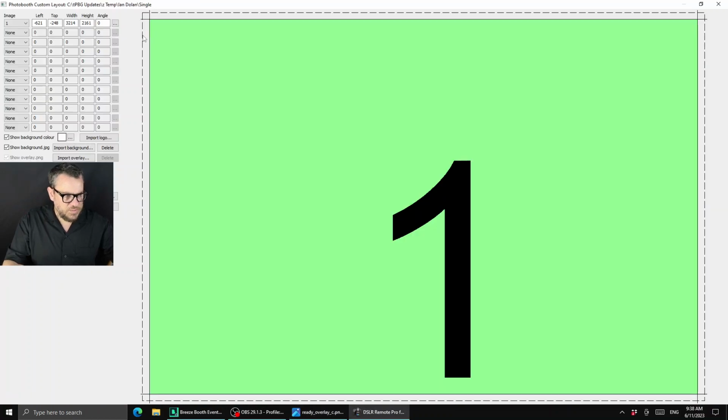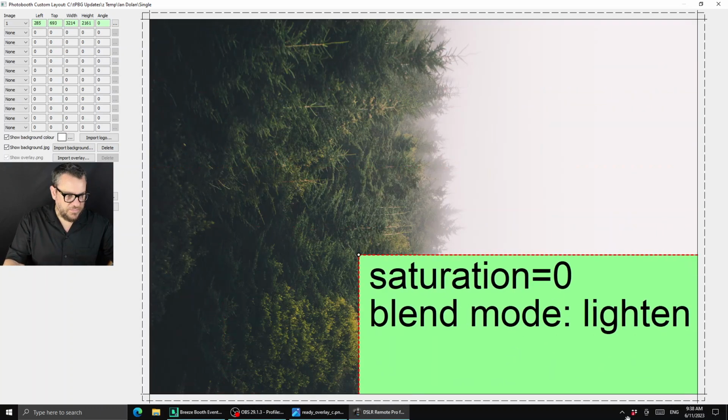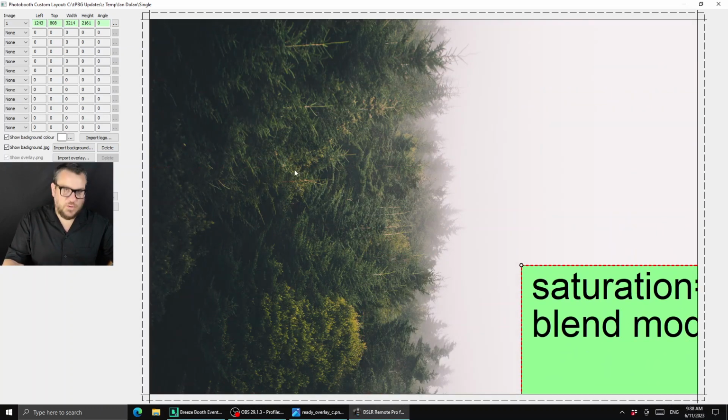Now on the print layout, it's pretty simple. We have a background image, and this background image was just this forest scene. We've got the dark trees on the left and the white sky on the right. Obviously I'd rotated this to get more of the effect, even though that's not the correct way a forest would grow, sideways. But what we're looking for is a dark and light contrast.